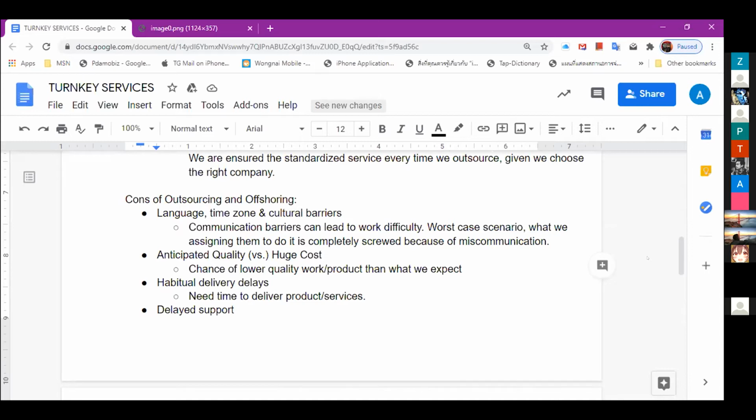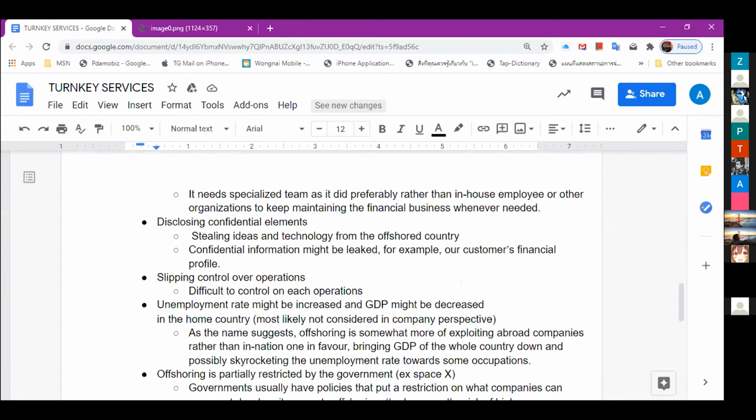This nature of offshoring has a chance of both reducing GDP of outsourced countries and increasing unemployment rate of a certain amount of jobs simultaneously. Moreover, as a result, some countries do not allow domestic businesses to have an outsourcing option to consider, causing some other effects on those companies indirectly.